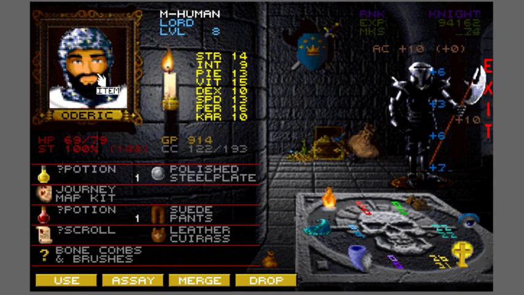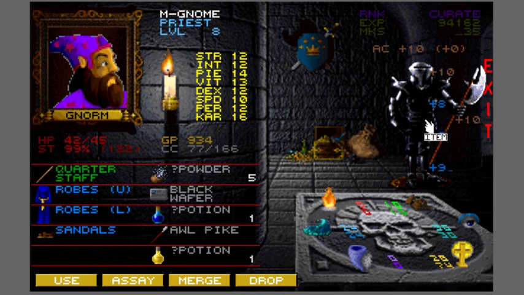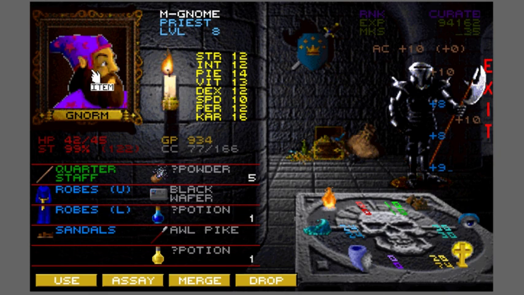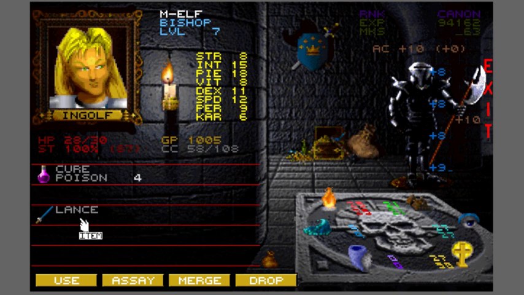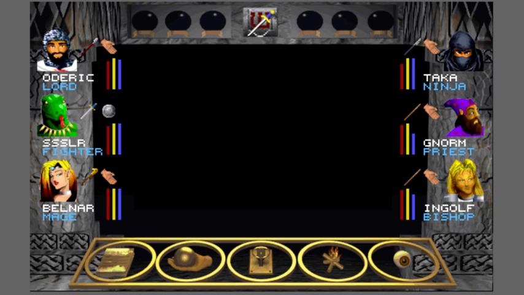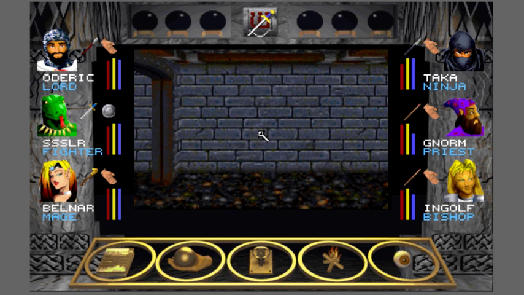But you can't use that. And this is not better than that. You cannot use that. And I don't want him to use this because the shield is needed. So probably we will just let it be here. And the lance is also not that good. Okay, we have everything here.